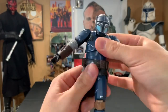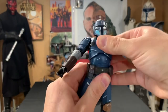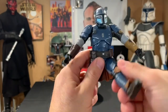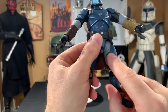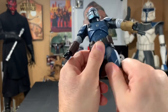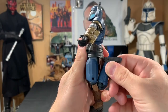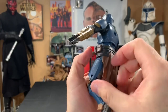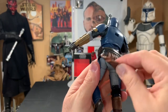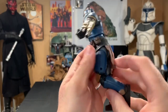The waist goes side to side and front and back. The legs go up and down, and there is a joint on the upper portion of the leg to allow the leg to swivel. The knees do bend and go all the way back, which is sweet. I thought there was going to be a restriction here, but this bottom cape is made out of soft vinyl material as well, so it moves very easily.